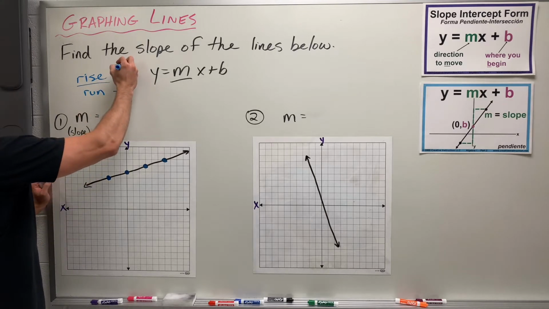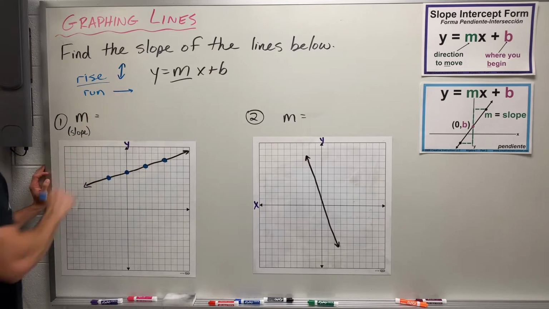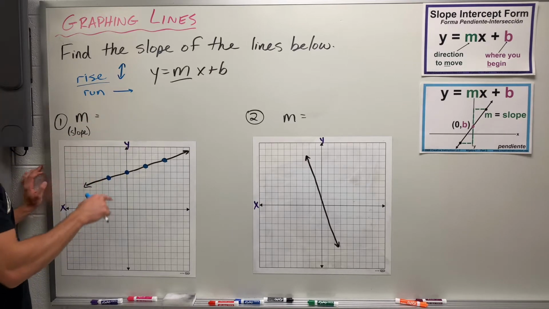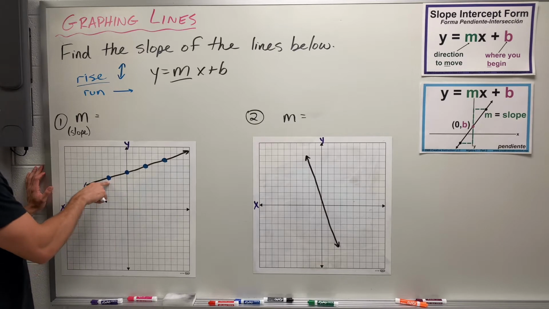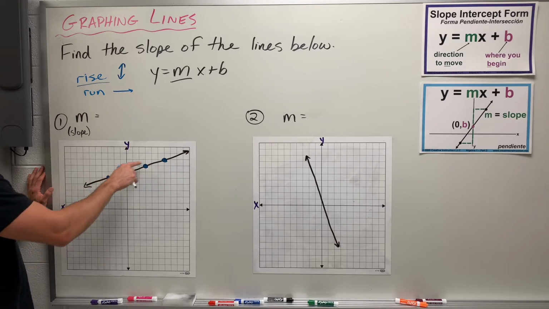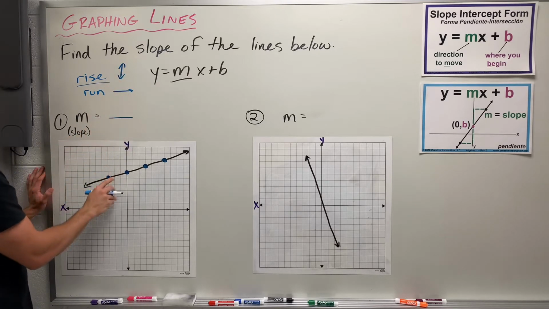And so again, we're determining the rise, which is how many spots it is moving up or down, and then how many spots it is moving to the right. So again, read it from left to right, just like a book, and start with the leftmost point that you highlighted. So that's this one for me. I start there, and because it's a fraction, I want to figure out how many spots it is moving up or down as it goes from this point to the next point that you have highlighted, okay?